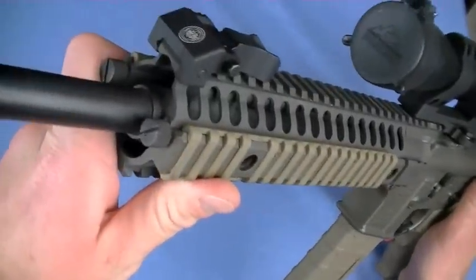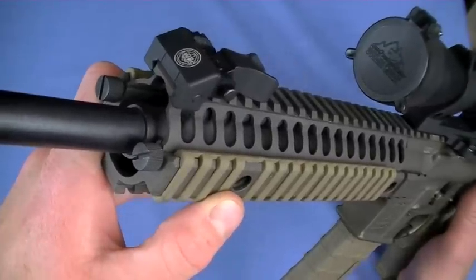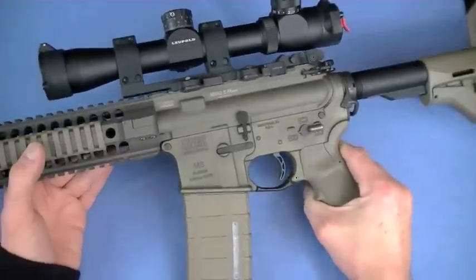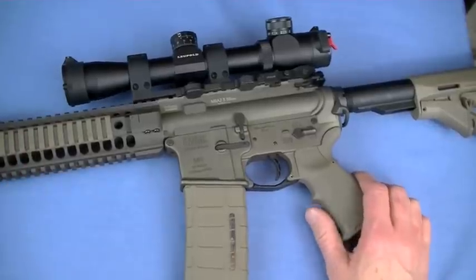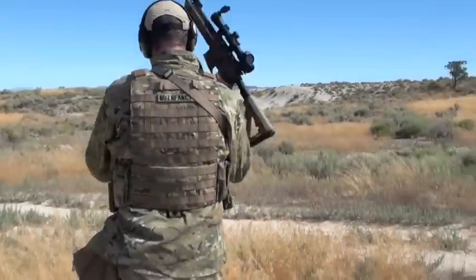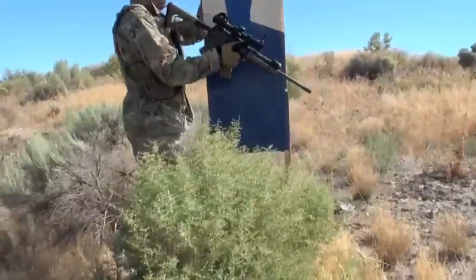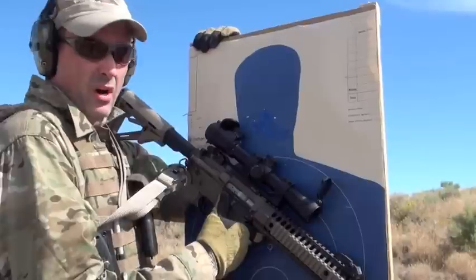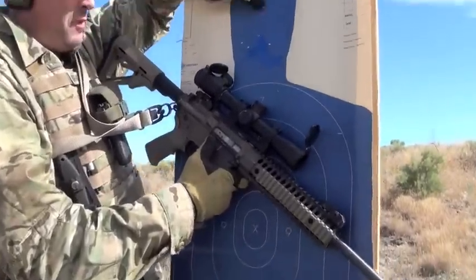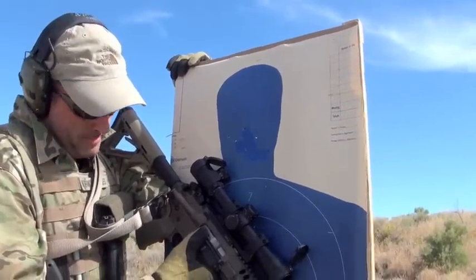The top rail attachment system gives you access to the piston, op-rod, and piston return spring for service and cleaning — not a big deal, pretty easy. The receiver is 7075 forged aluminum — not billet, but I don't really care. 7075 forged is extremely tough for everything I intend to do with it. Superb quality, though not unusual for AR makers. On to the trigger: this is not the stock LWRC trigger — the regular trigger is actually pretty decent.